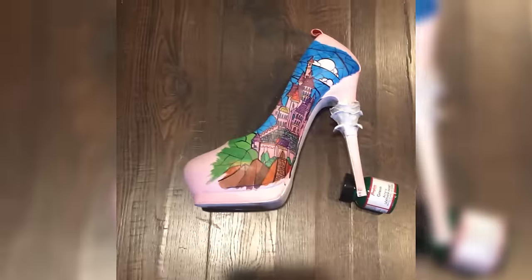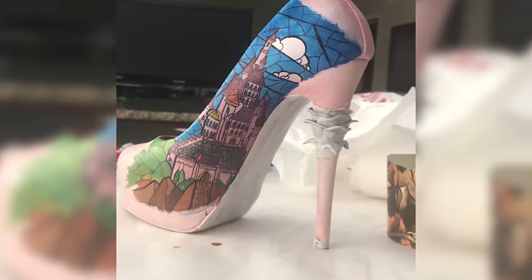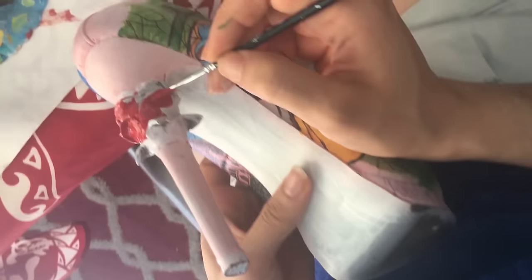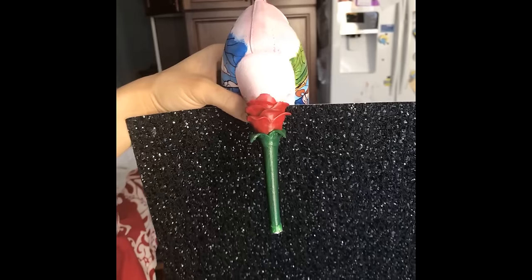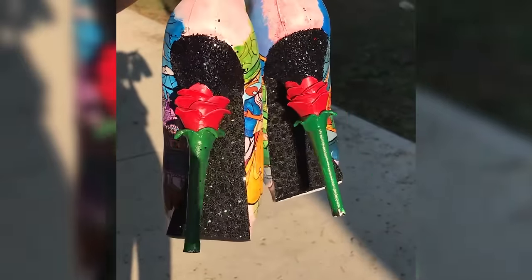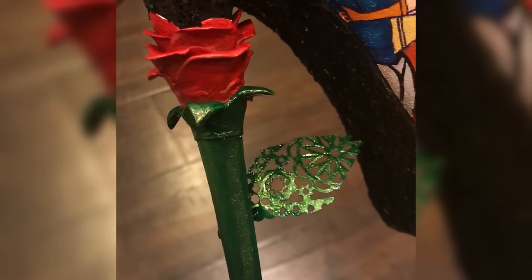With that, the side panels are finally done — the tedious part is over. Now we get to the fun part, which is the rose in the back. First things first, give your rose a little paint job using the same paints however you like. I decided I wanted a sparkly black backdrop for my rose, so I used a mix of paper and painting black and gluing glitter on top for the more complex curves. Then I added a little leaf — a piece of gold filigree that I shaped, painted, and screwed in.